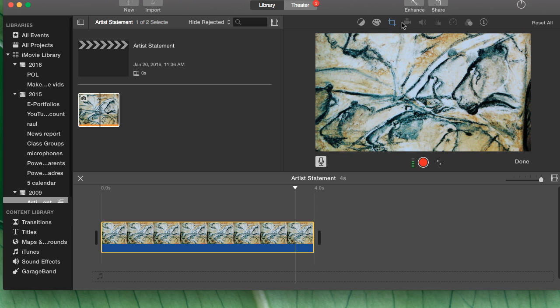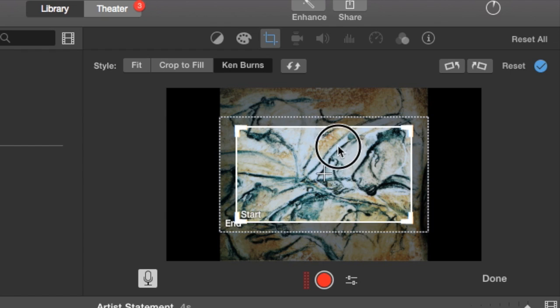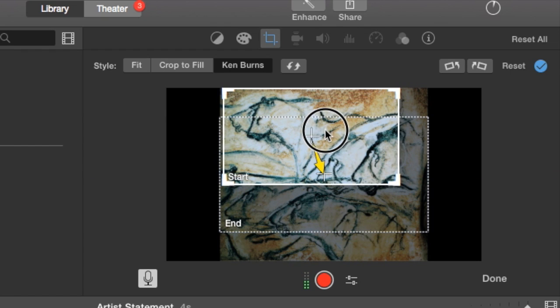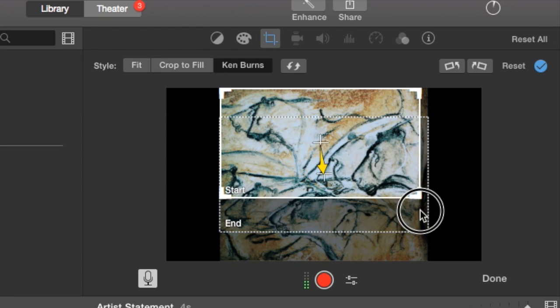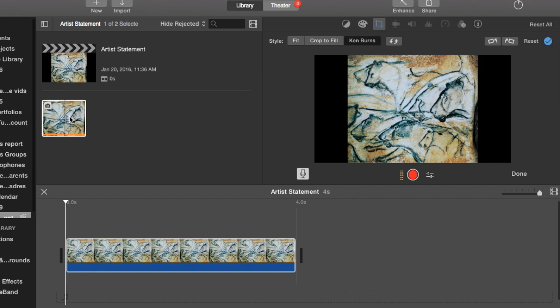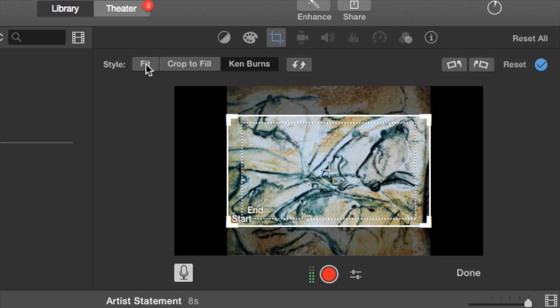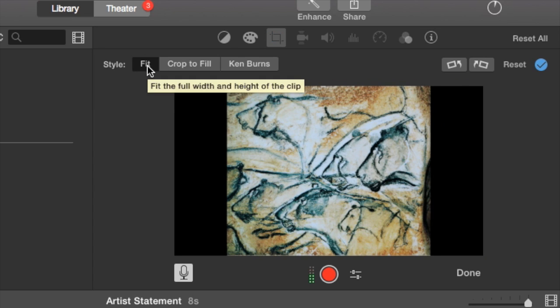If you select the image, click on the cropping tool in the menus, and then either change the Ken Burns effect to something you do want, like perhaps I want to start at the top of the image and have it go down to the bottom so that you can see the detail. That's fine. And in fact, I'll leave that one like that and I'll add another copy of the image. And this time I'll say fit, which then fits the image to the screen. So although the image is not wide enough to fill the screen, it will fit top to bottom and leave black bars on either side.